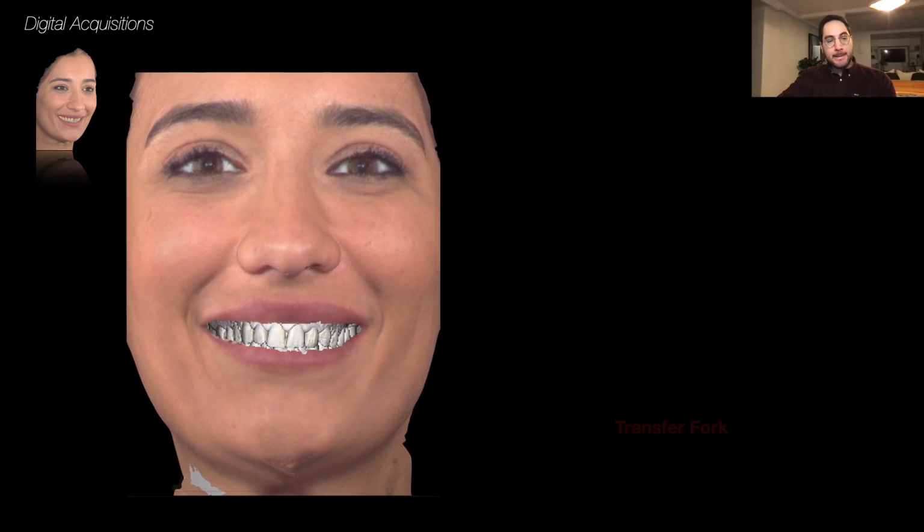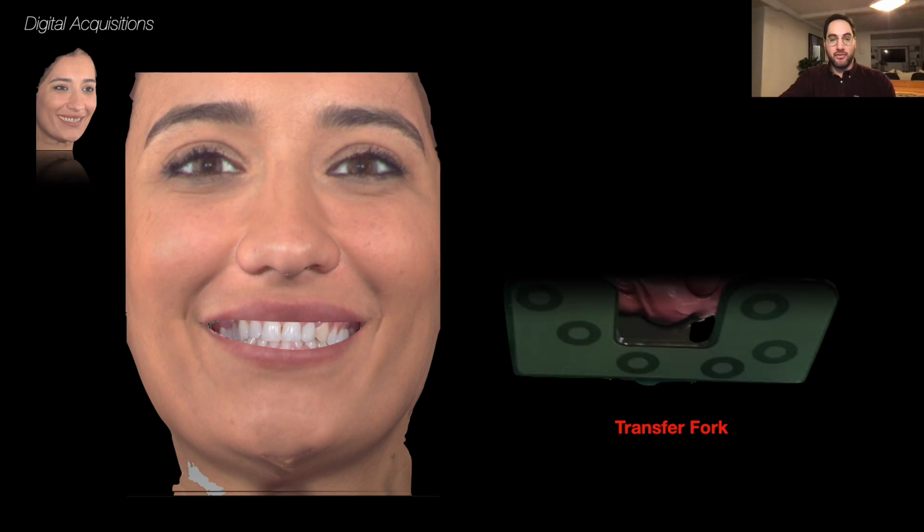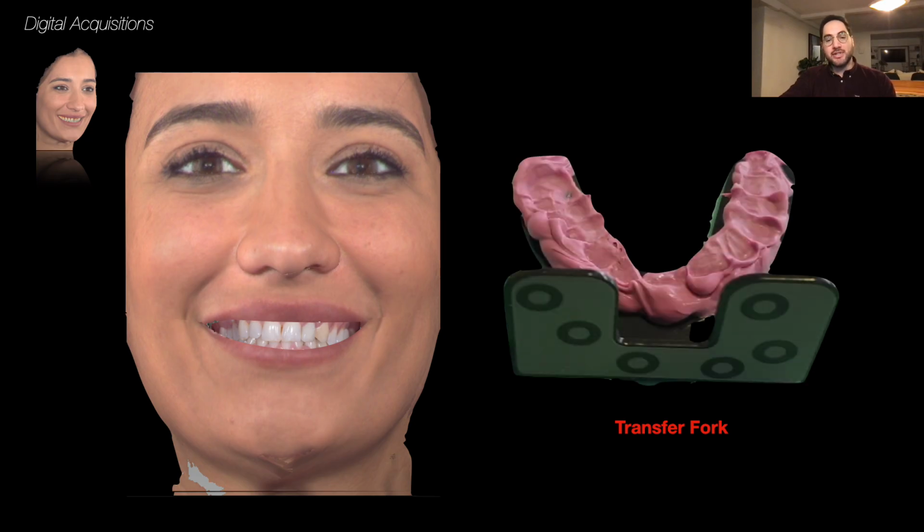I just want to show you how to achieve a perfect alignment between the STL files of the face and the teeth. We follow this specific protocol. At this stage, the software suggests using a transfer fork, which is the only step where we still use an analog step with silicone.